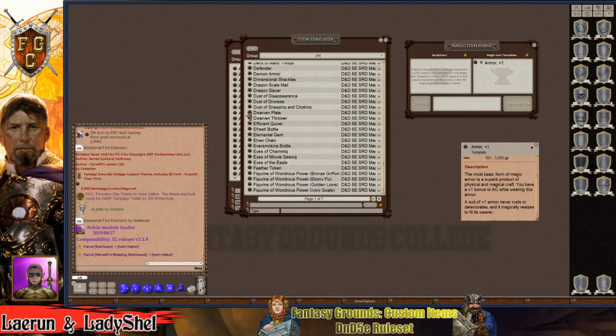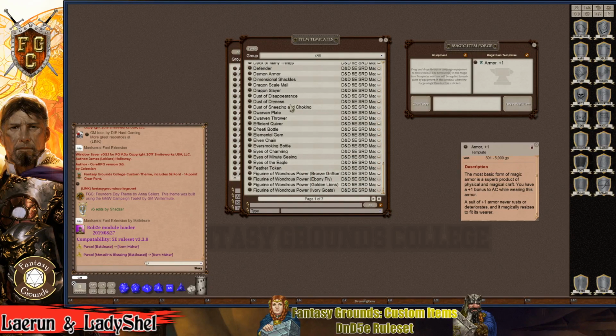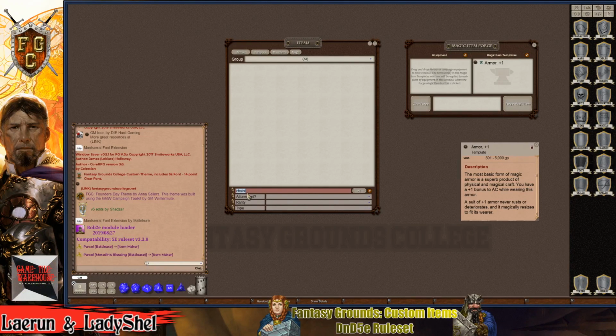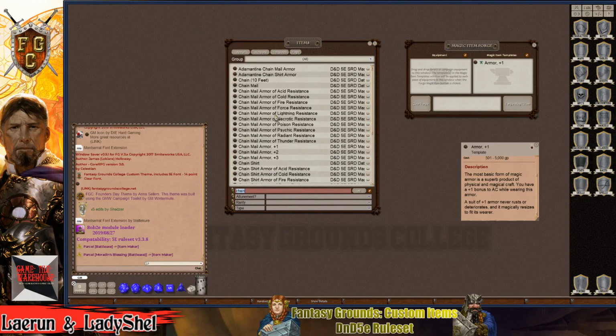Like here's some dwarven plate. This is armor, but it gives you +2 armor class, so we don't need to add that. So this is a template. What we want to do is look for a standard item. Let's go with, what, chain? Yeah, chain. You don't want it too heavy. I mean, you're a dwarf, right? You're not going to be carrying around 100 pounds of armor. No, probably half plate if you're going to wear plate armor. So chainmail.